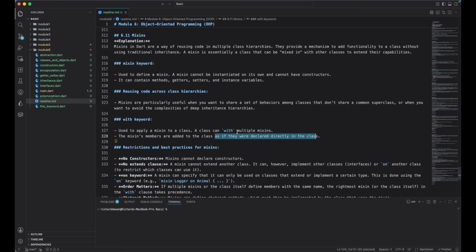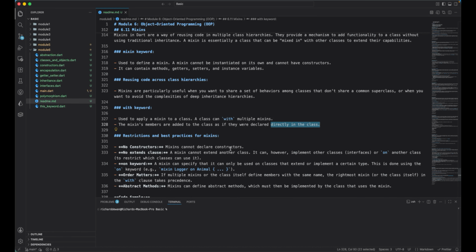So if you define any properties or behavior in the mixin, the class that mixes in that particular mixin can use those properties or behavior as if they were directly declared in that class. We'll see that practically as well.